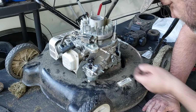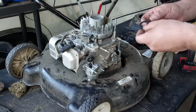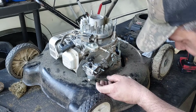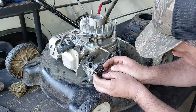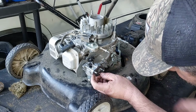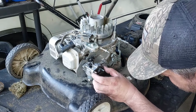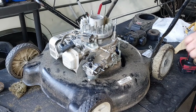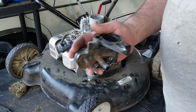Okay. Let's see. The gasket goes back on here like so. Doesn't go on there, wrong way. No, actually it does go that way. Yeah, no, it does. Yeah, I gotta clean that out too. Look at all that muck.